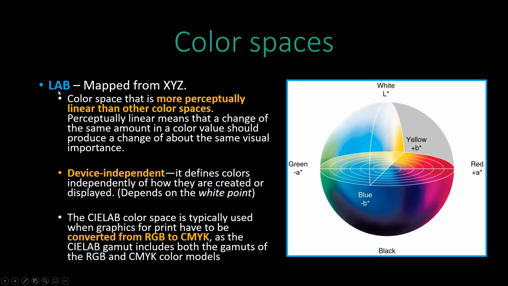So LAB has three coordinates again. One is L, the lightness, and then there are A and B, which influence the color range. So you can stay with lightness here, and then change A and B to move on this plot. Maybe you know this visualization of the colors from some image editing software, because a crosscut like this basically gives us access to all possible colors there. One nice thing about LAB is that it's device independent.